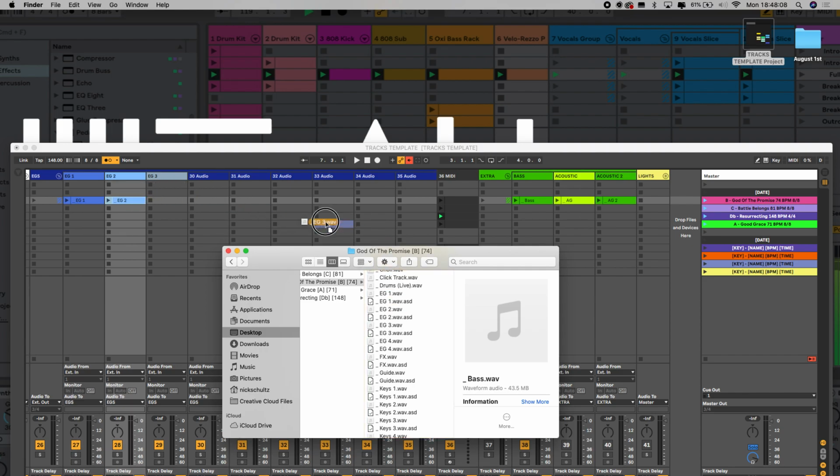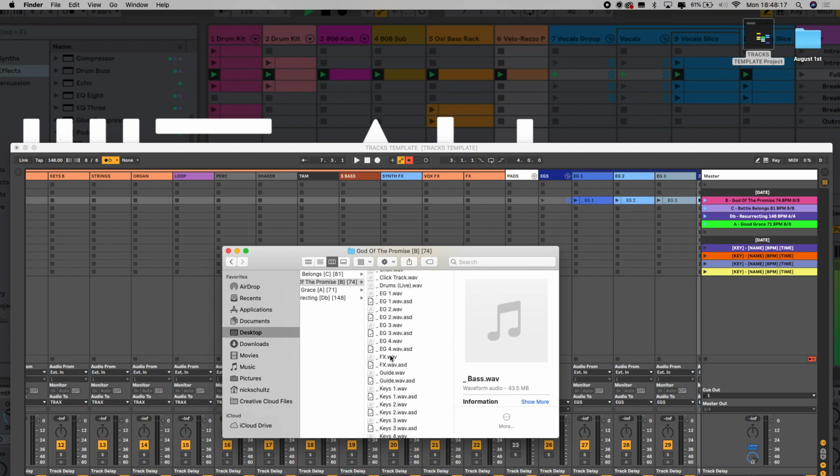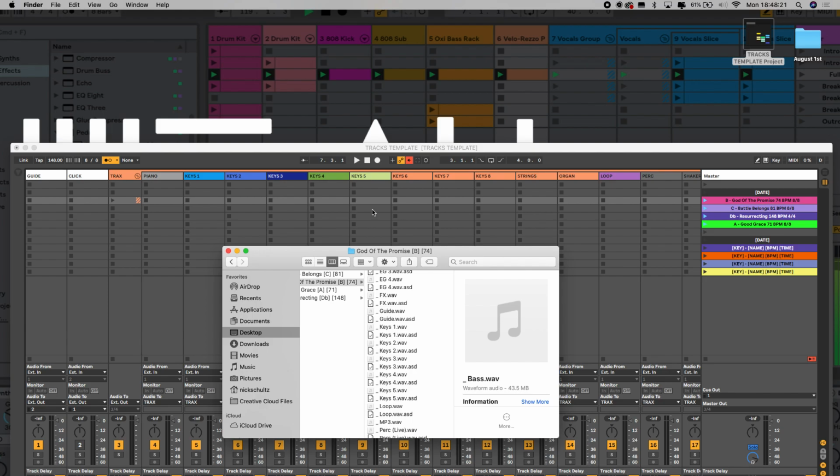And you're just lining it up on that gray and putting them all in where they're supposed to go. So I'm going to go to Effects. I'm going to go to Guide, scroll all the way over. Your guide goes all the way to the left. Your keys. Number 2.